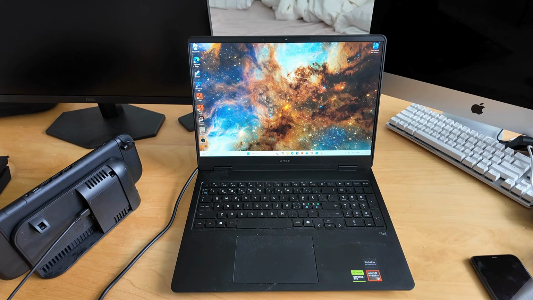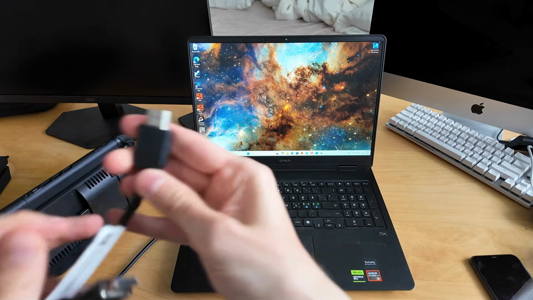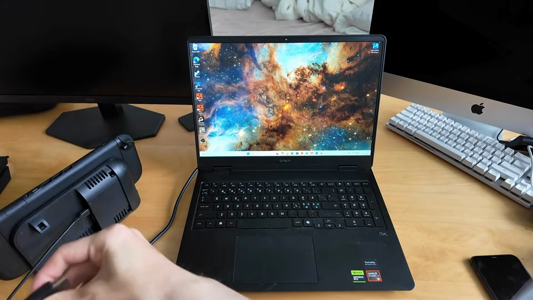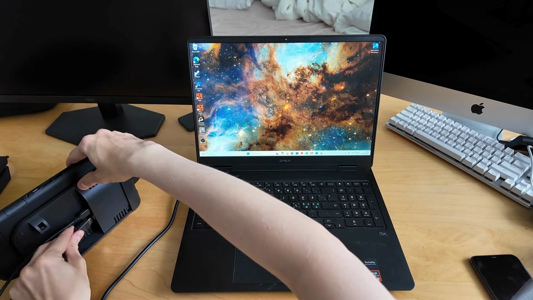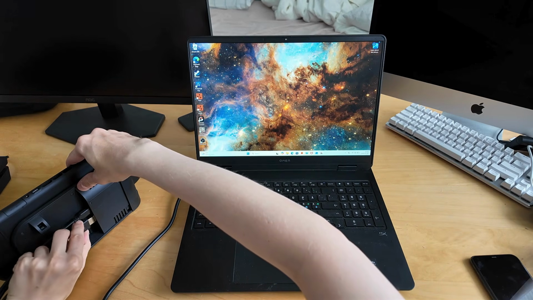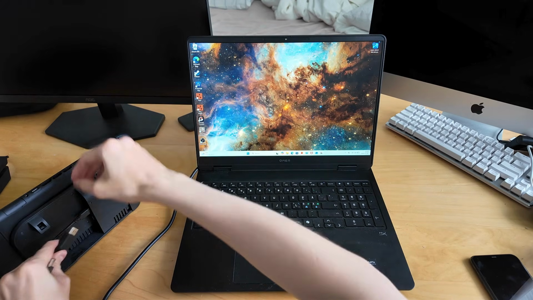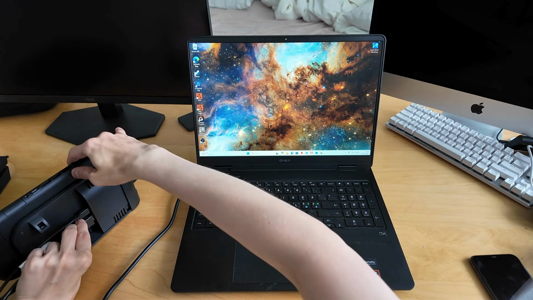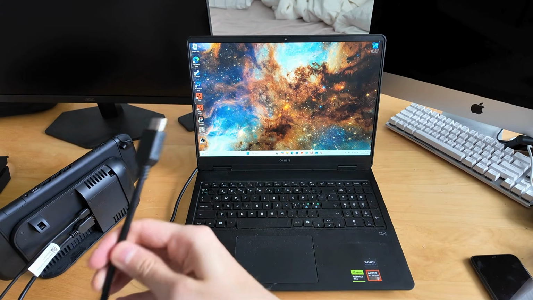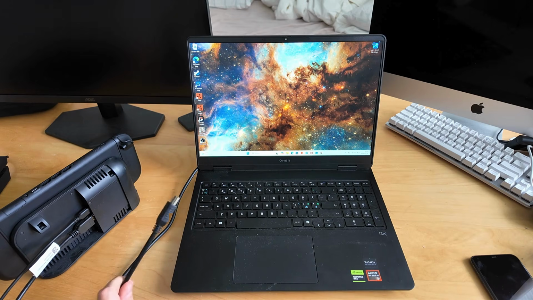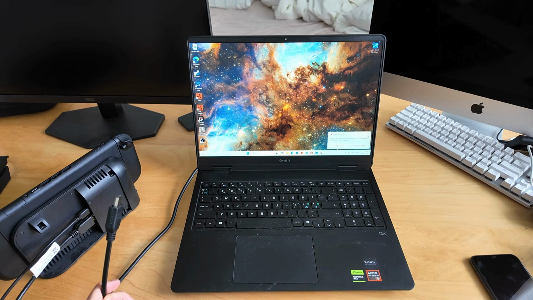And then what we're going to do after that is to grab an HDMI cable. So this is how an HDMI cable looks. And one of the ends needs to go into here on your Nintendo Switch. So I'm just gonna insert it right here. And the other end though, people think that you can just insert it right into your laptop or PC and it's gonna work. Unfortunately, it is not as easy as that.